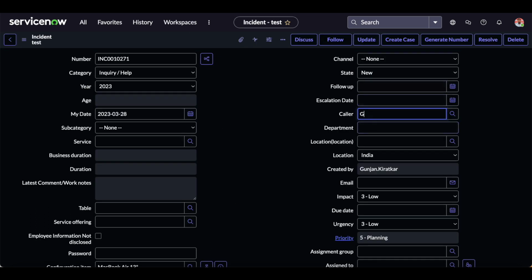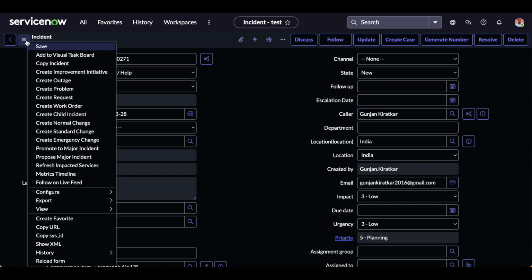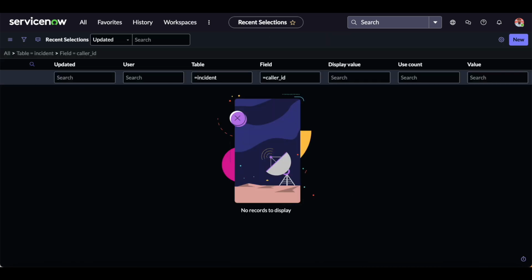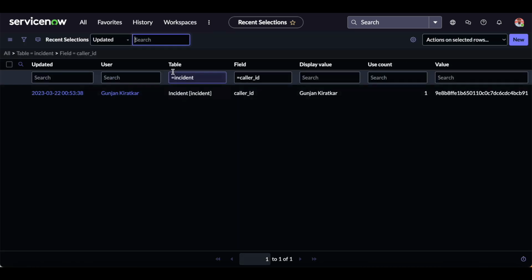So now I will select my name here as Gunjan and save it. If I refresh this table, you can see that one record is inserted with the field as caller ID, the display value as my name, and the user who is performing that operation is me.